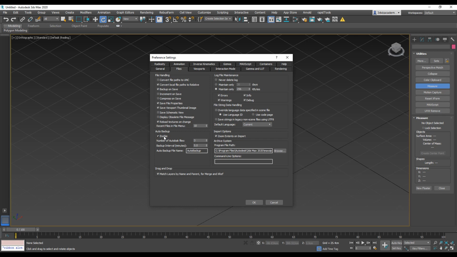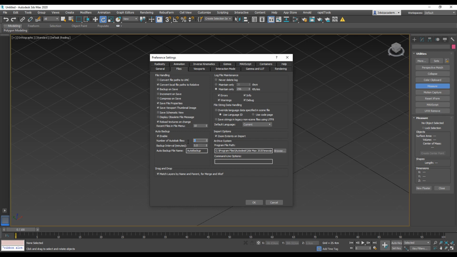Always have your auto backup enabled. It saved my life many times. Just imagine that your scene randomly crashes or your computer turns off and you lose all day of work. Well, auto backup is going to have your backup, so it is very good to have it.